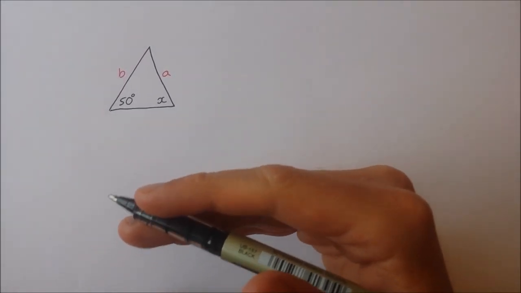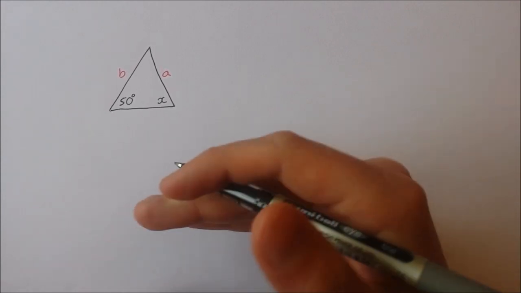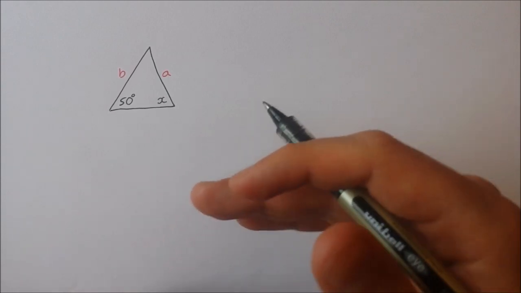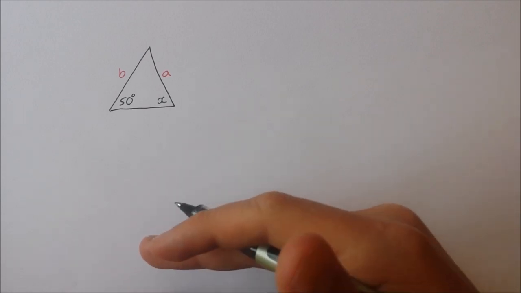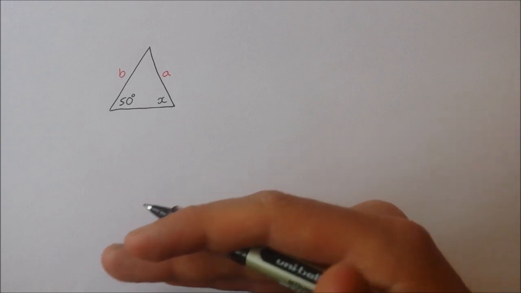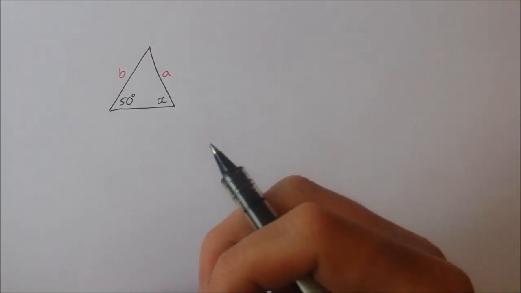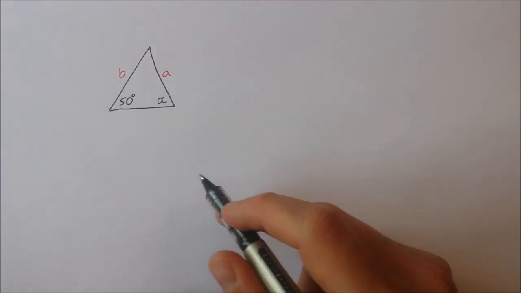Okay, just quickly before we finish up, I want to show you a case where it's impossible to have an ambiguous case. We saw in a previous video that they can just say find the acute angle or find the obtuse angle, and those cases aren't ambiguous either, but they could be if they didn't use the words acute or obtuse. In this case, it's impossible for it to be ambiguous.